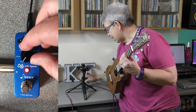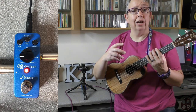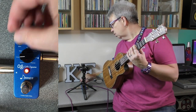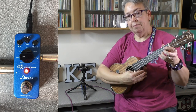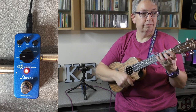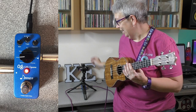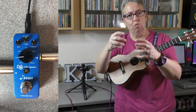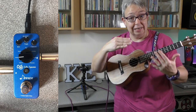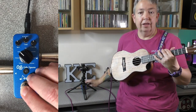Let's try the analog delay this time. I'm no expert on effects pedals — I've messed about with them for years and years — but as far as I'm aware, with an analog delay the delayed note sort of peters out further. So we're on analog, let's go just midday and see what happens. You do have to be a bit careful when using delay — it's great in big rock bands, but it can easily build up on top of itself.